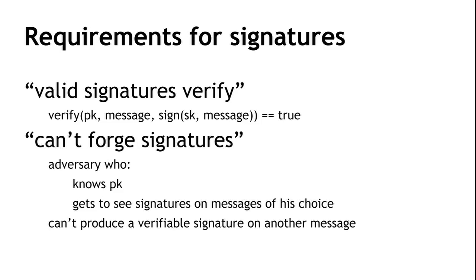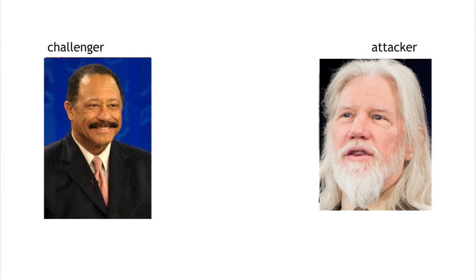And in order to explain this property in a little bit more detail, it's normally formulated in terms of a sort of game that we play with an adversary. So the game, I'll depict it here with this diagram. So over here on the left, you have the challenger, who's a TV judge. And the challenger is going to test a claim by an attacker. The attacker claims that he can forge signatures, and we're going to test that claim, and the judge will pass judgment on it. The attacker here, this guy is actually Whit Diffie, who is one of the inventors of the concept of digital signatures, and a distinguished cryptographer, so I thought I'd let him play the attacker role here. Okay, so the game works like this.